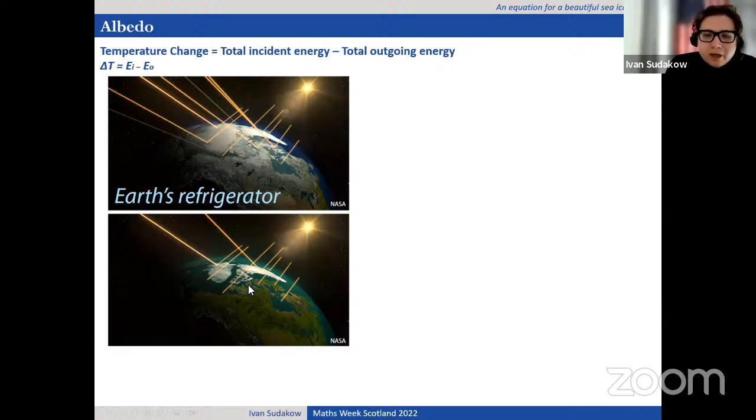What could happen in the past in our history? There is another state of the climate system, the so-called snowball Earth, when the entire planet can be covered by ice and reflect all energy back to space. Actually, it will not be a warming planet, it will be a frozen planet.